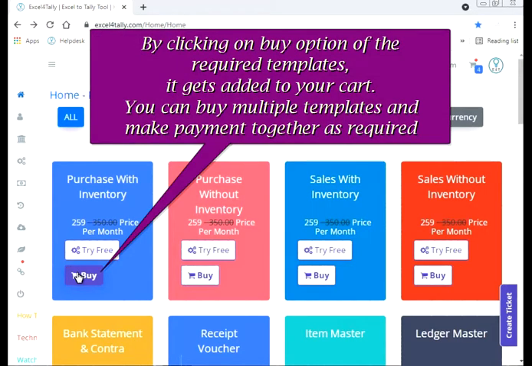By clicking on the Buy option of the required templates, it gets added to your cart. You can buy multiple templates and make payment together as required.